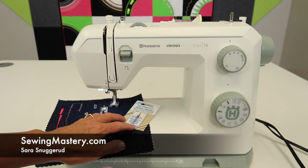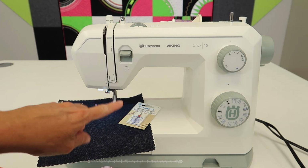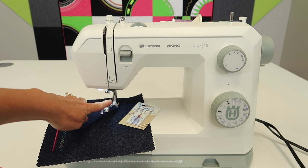Yes, you can stitch with a twin needle or a double needle on the Husqvarna Viking Onyx 15 sewing machine. So what I'm going to do is show you how we're going to add another spool of thread and thread up for 2 threads. We're going to switch the needle out.